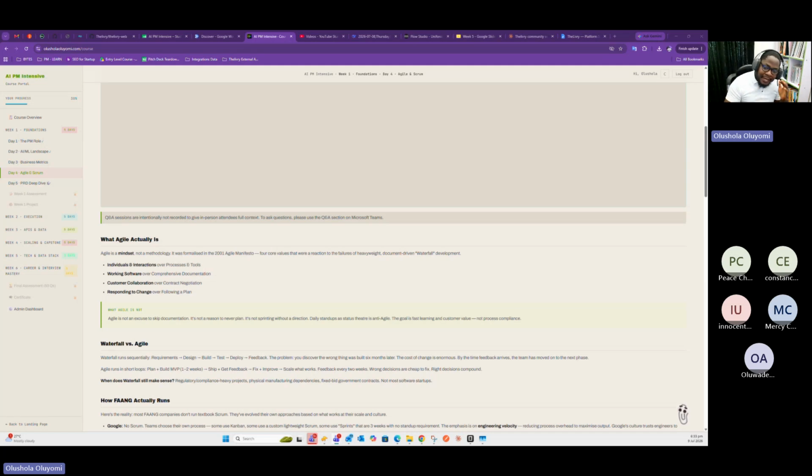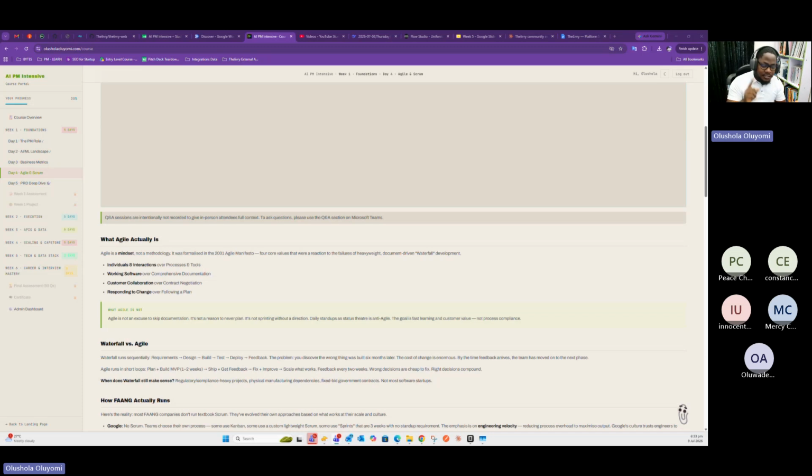So you would often find PRDs now having versions. You have version 1, version 2, version 3, and then you have a section of the PRD that contains the change log. I'll be teaching you guys PRDs tomorrow. When you update something, you summarize what you updated, who approved it, and all of that. It doesn't even have to be approved, but why you changed it, what date it was changed, and what version this is. And then you append the previous unchanged version to the document, right? So PRDs, unlike before, are now a living document. It doesn't mean that we don't have them. And this is very important.